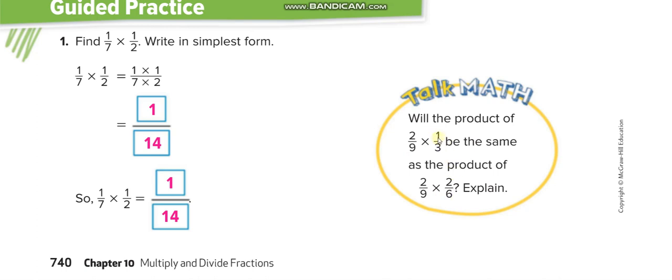Why is it the same? Because if you see these two fractions, 2/9 and 2/9 are the same. And these two are also equal: 1/3 and 2/6. If you multiply by 2 up and down, you get 2/6. If you divide by 2 up and down, you get 1/3. So these are equivalent fractions.